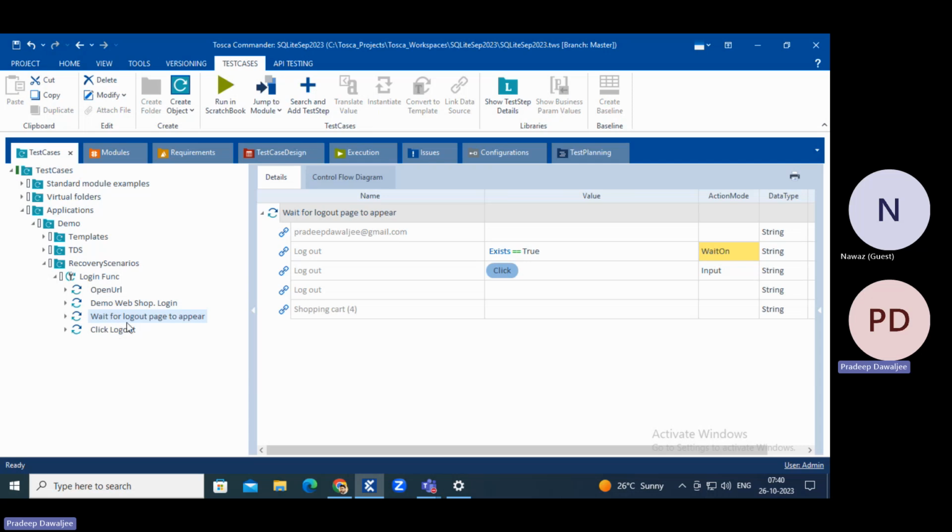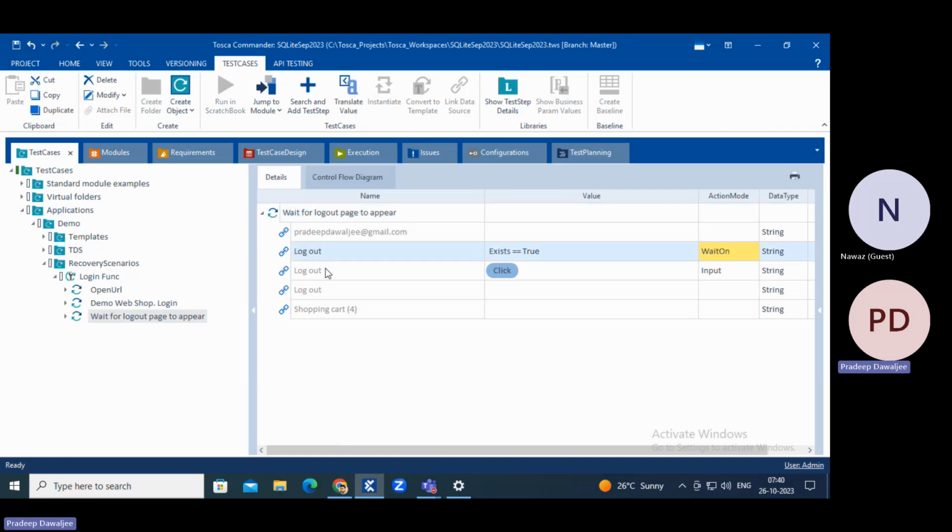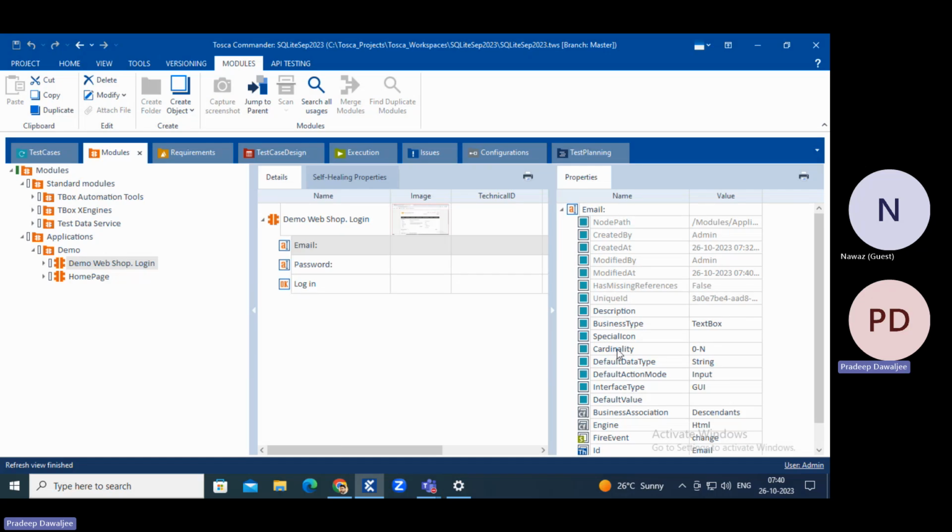So now here, instead of this, I don't have to create another step. In the same step itself, I will just wait and I will also click. So I'll say wait to appear and click, something like that. So in one step itself, I'm doing multiple operations. This is what we can change in the cardinality properties.